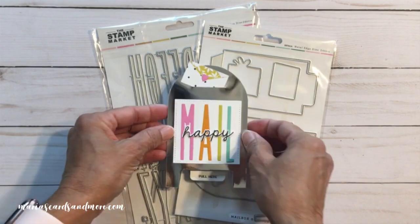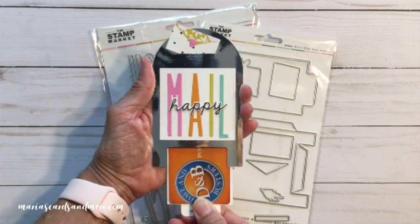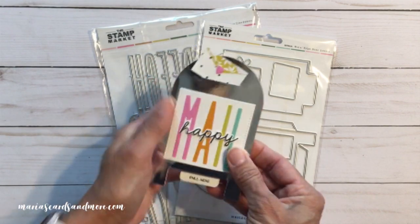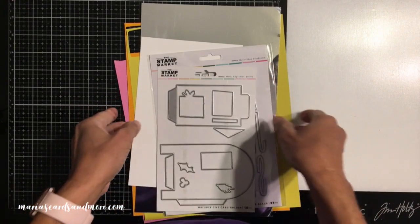Today I'm making a mailbox card that is a regular card and also has a gift card tucked away inside the mailbox. I'm really excited about using these products.